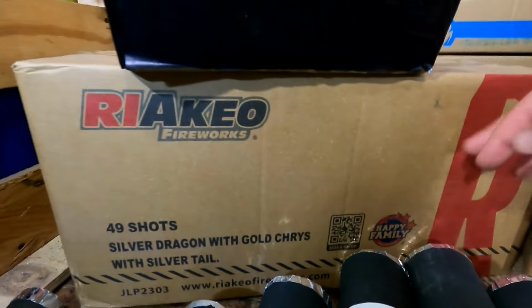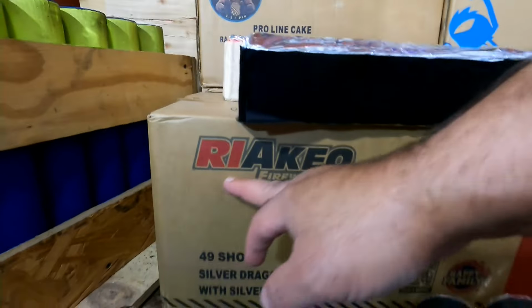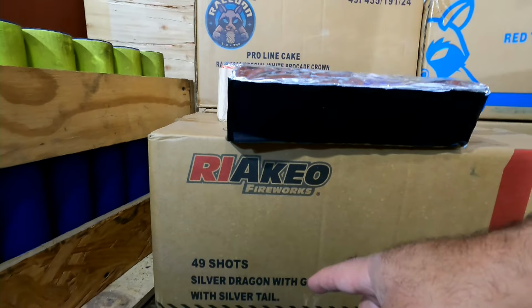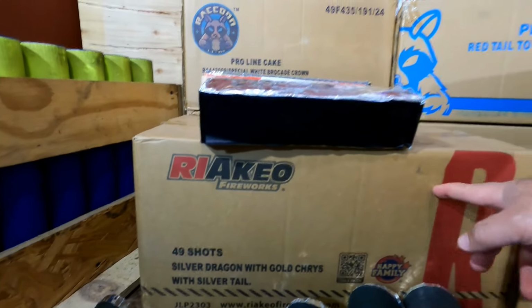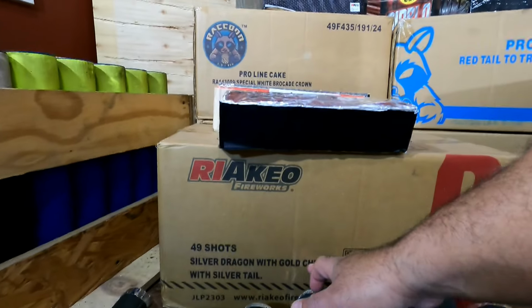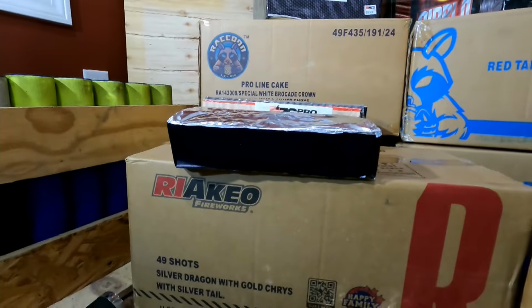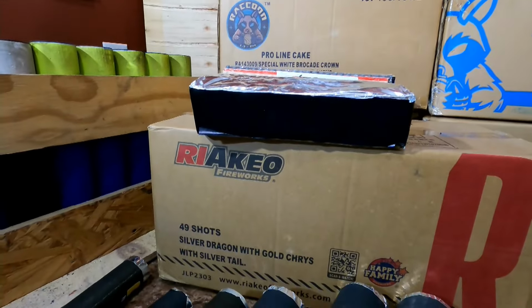Next, I love this cake from, I'm not gonna try to pronounce that. But anyway, it's 49 shots. It's called Full Auto, but also dragons with chrysanthemums and tails. Let's go take a look. This is an awesome cake.